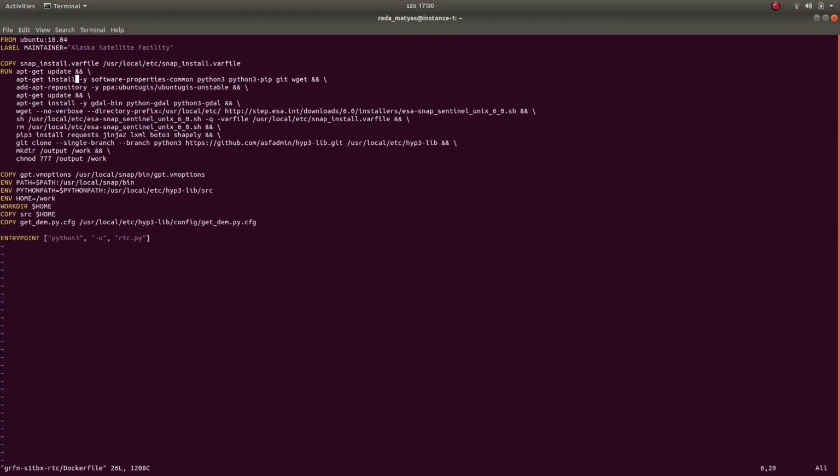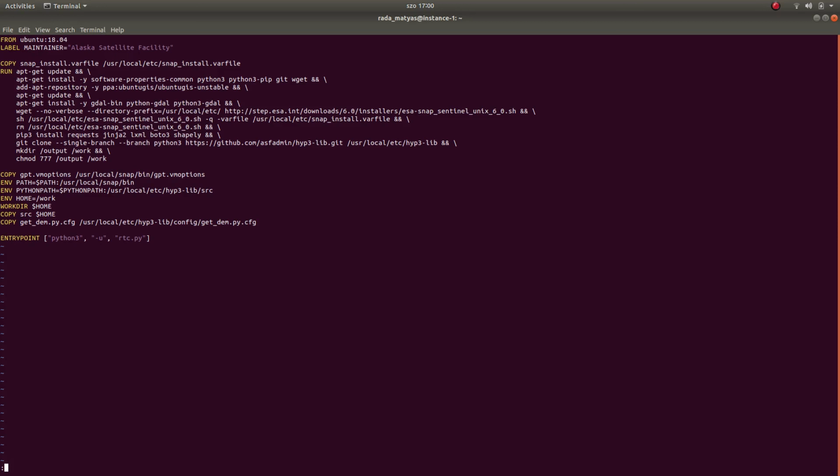So it pulls some Python repositories of GDAL, and then wget the ASF SNAP framework, which is functionality entirely used inside this Docker container, and also their own repository. I think it's just for auxiliary data downloading.